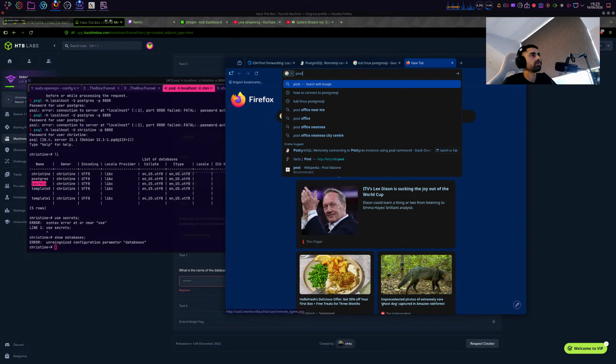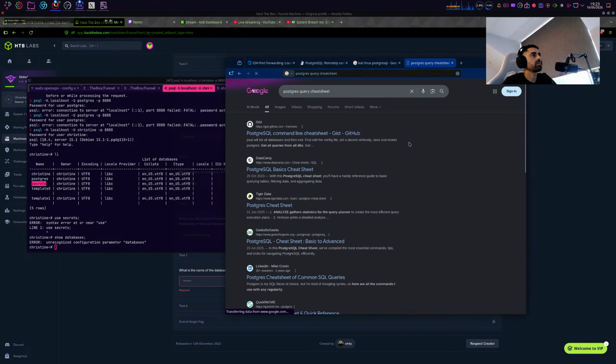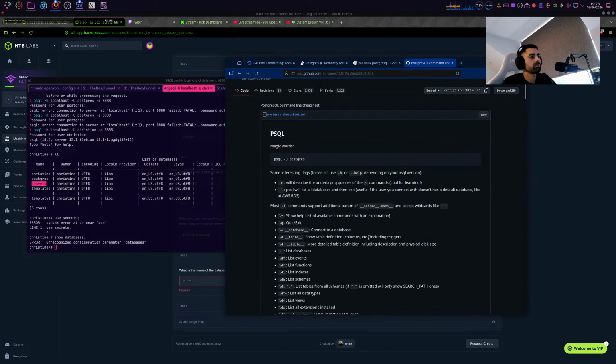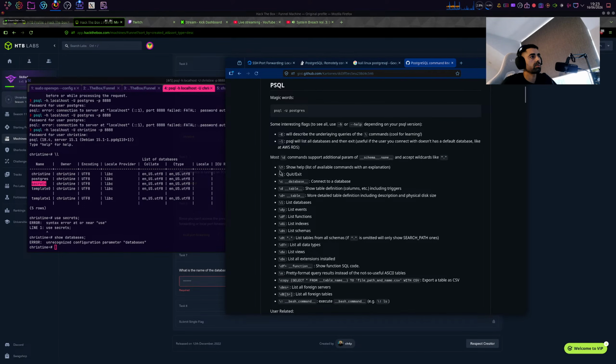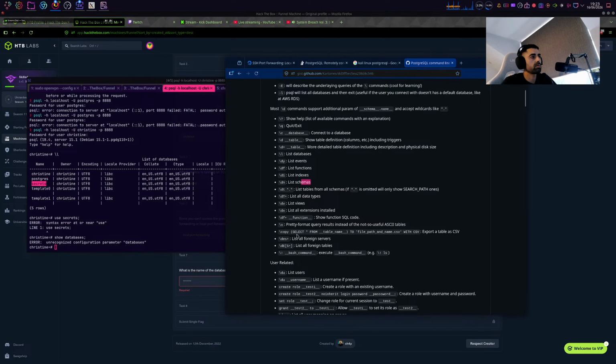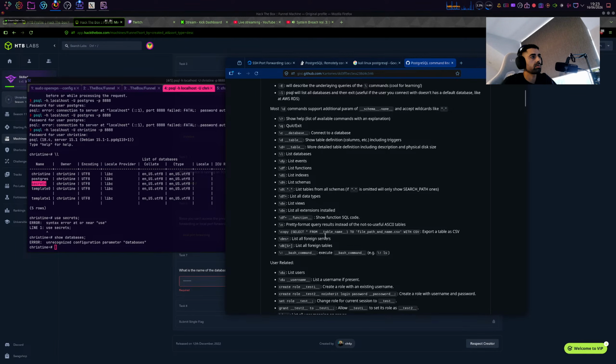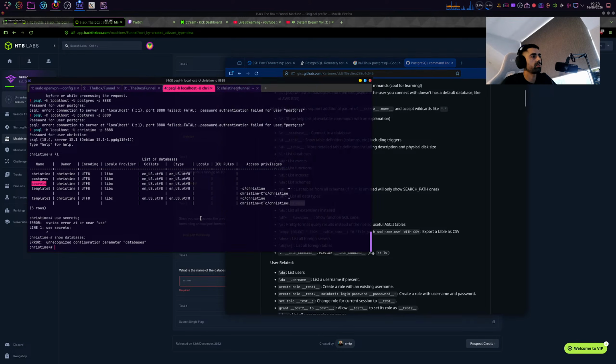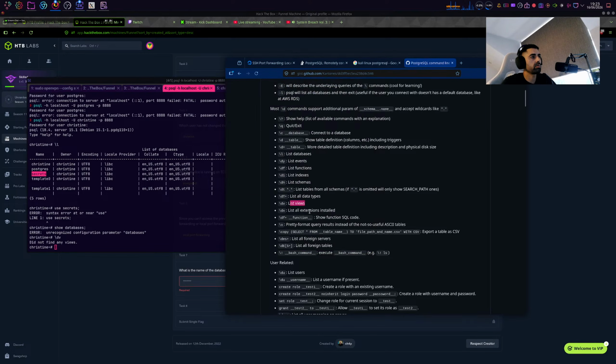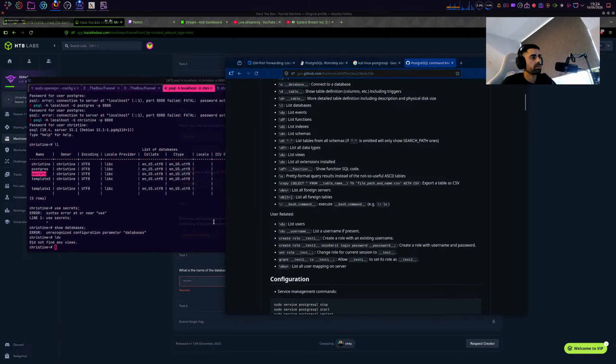Okay, so Postgres query cheat sheet, something like that, so I can see how to list the databases, show help, schemas. List views. There's no views. List users.